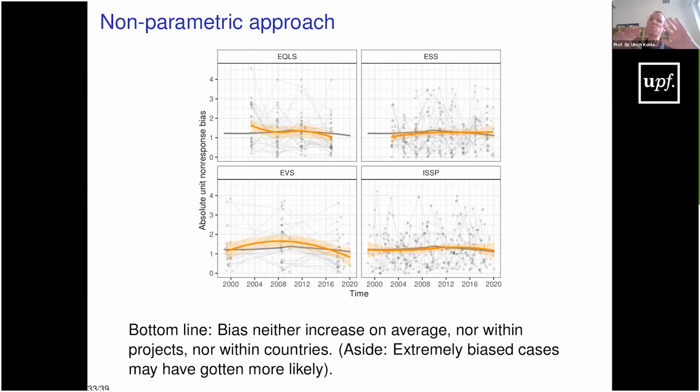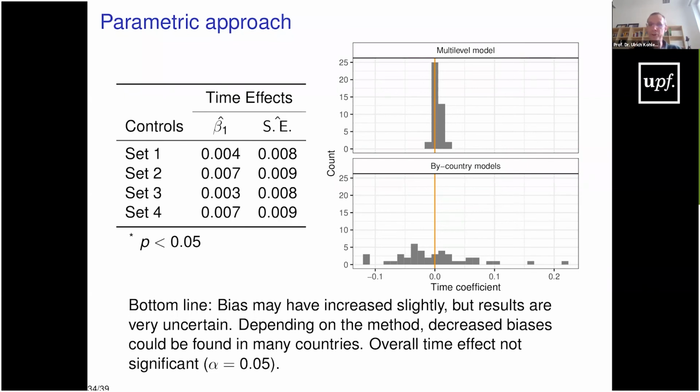So they are somewhat more frequently in the second half of the observation window than in the first half. But since they are rare, that is really a tough statement to make, that they have gotten more likely. So this line is only the results without these extreme cases, but the lowest line includes the exceptional cases. And here's the parametric approach.